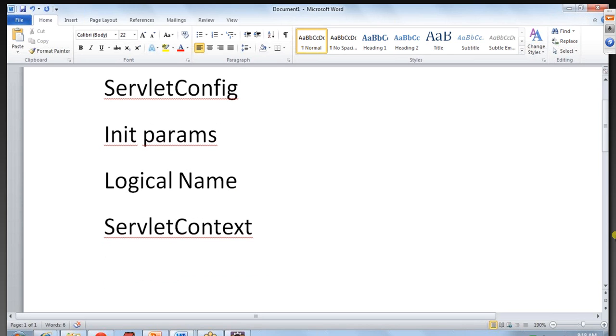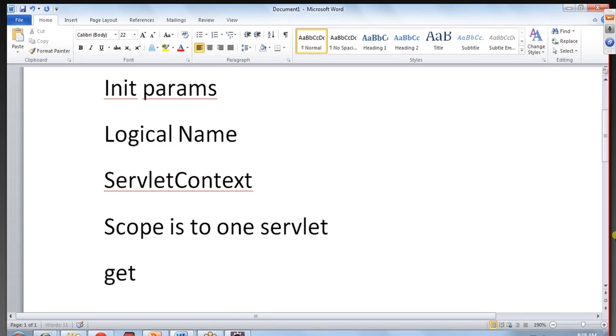It can get you the init parameters, it can get you the logical name, it can get you the servlet context, and the scope is only till one servlet.